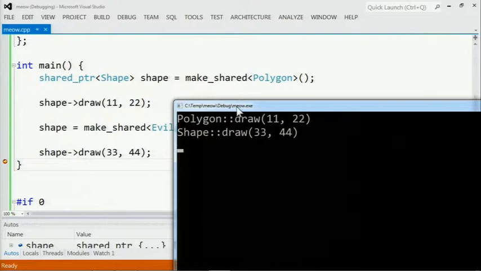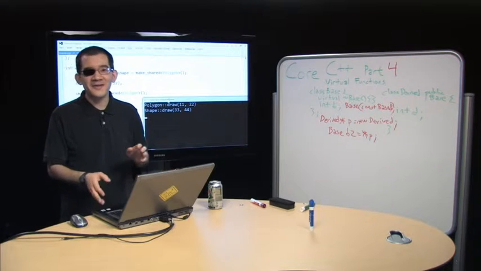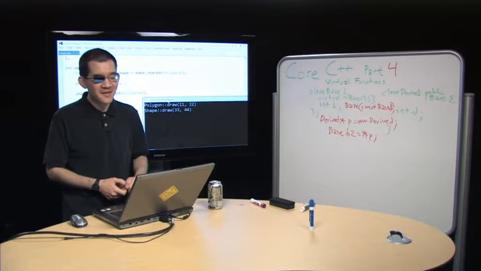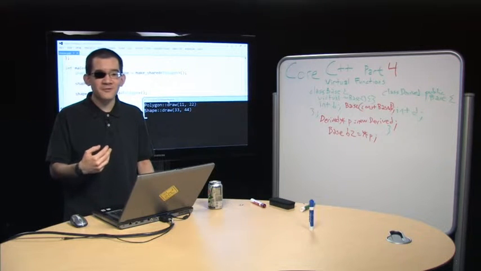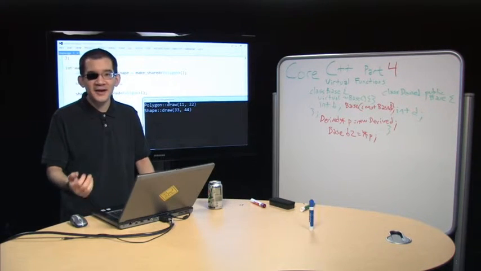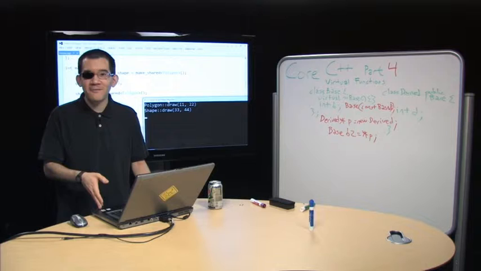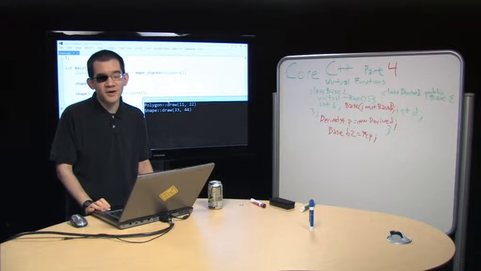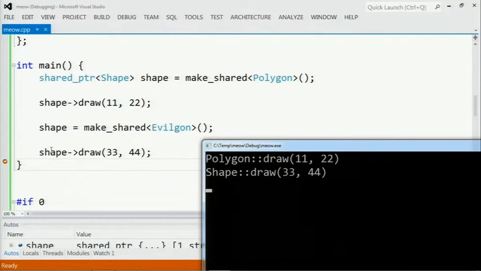This is immensely scary. People often love to sort of bash template errors. They're like, oh no, our template errors, they're terrible. They're like 1,000 lines, like a novel, War and Peace. And yet to me, yeah, template errors can be confusing, but they're nice in that they prevent code from ever compiling. You don't ever ship something to customers and then find out, months or years later, that it was really broken. It fails to compile on your dev box, and then you figure out what's wrong, and then you fix it, and everything is good. Things that explode at runtime are scarier, because without testing, you'll never know if they were broken. And because inheritance and virtual functions work at runtime, they open up lots of opportunities for things like this to happen.